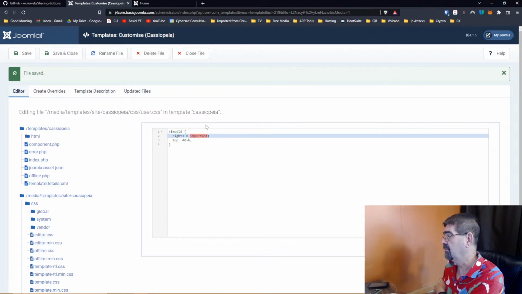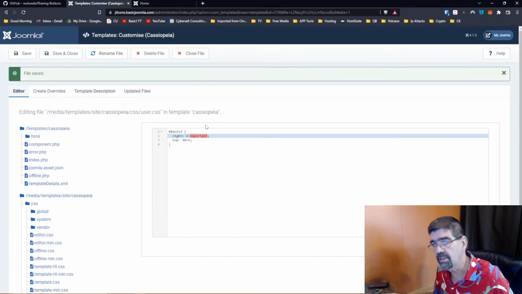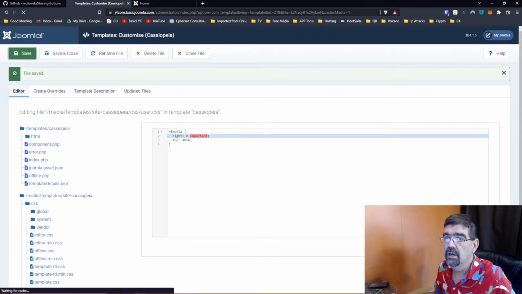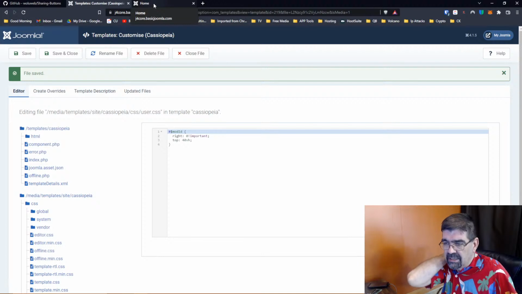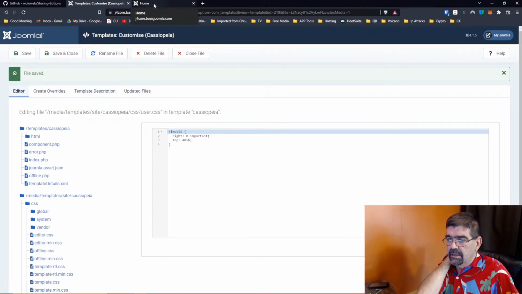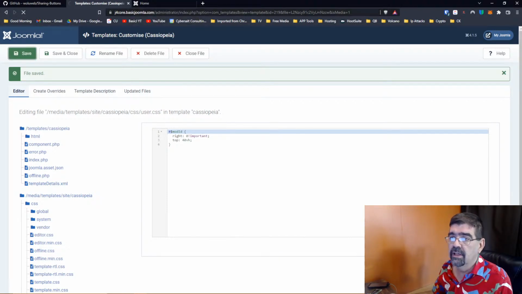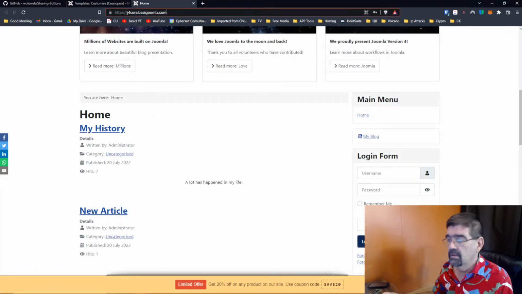What about the cache? Hi Magdalene. I don't have cache running on this, so it could be the browser cached. But it's been changing pretty quick there. But I need to take it out of the module override. You mean the, well, it all depends here. Here, I've got important on there. Let's see if that does it. No.